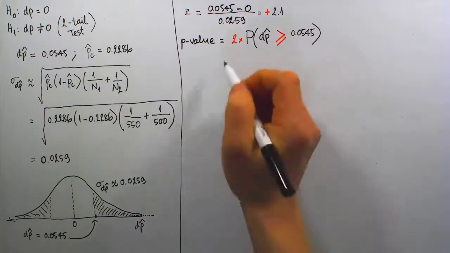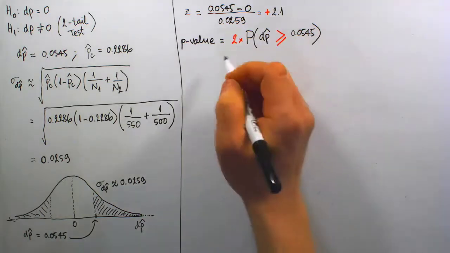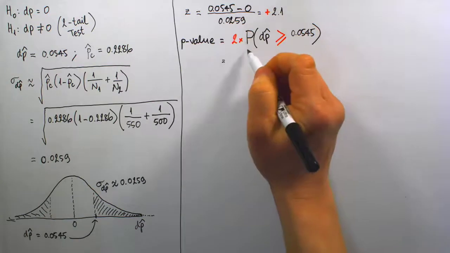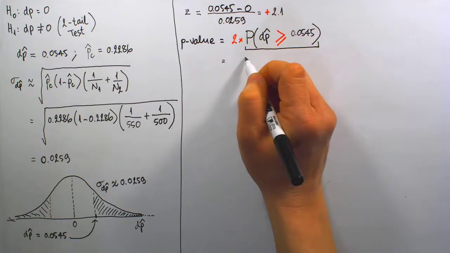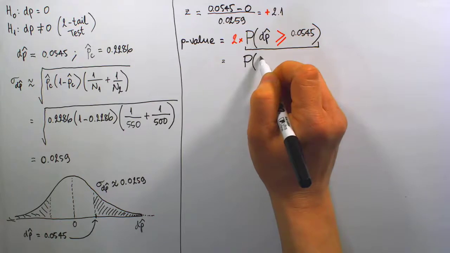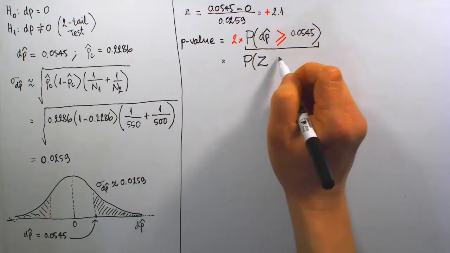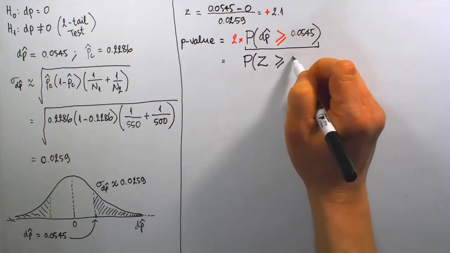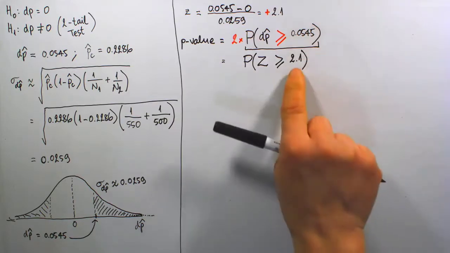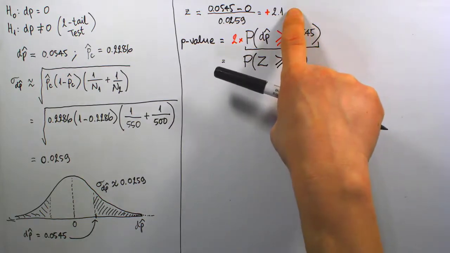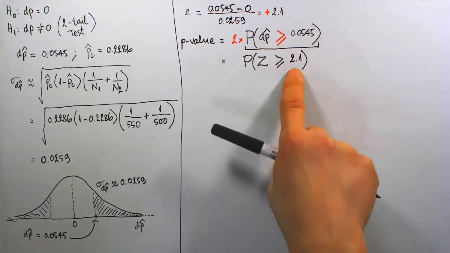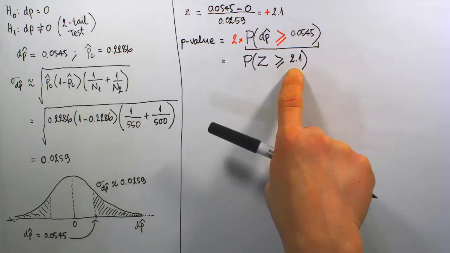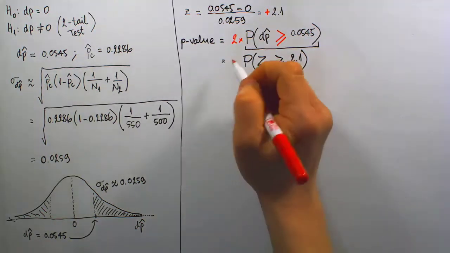And so now to get further into calculating this final p-value, this probability calculation is equal to the probability that on the standard normal distribution bell curve, we're looking for a z-score greater than or equal to positive 2.1. And that is the reason why I always want my students to calculate the z-score before we get into calculating the p-value, because that's where we need it. And this probability will be multiplied by 2.